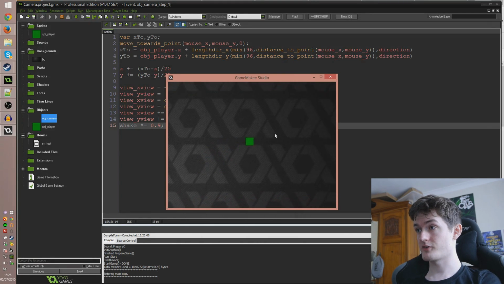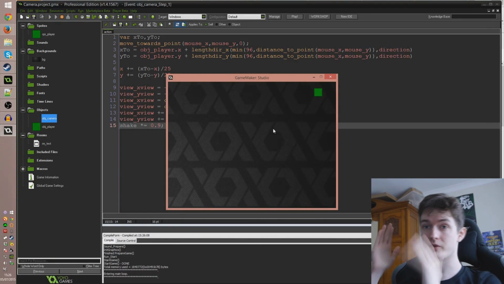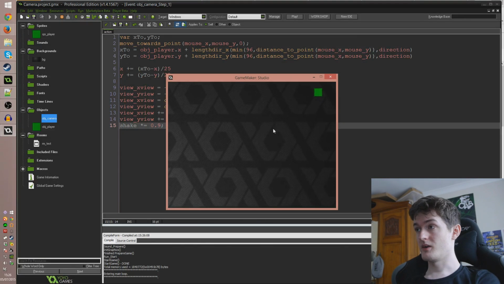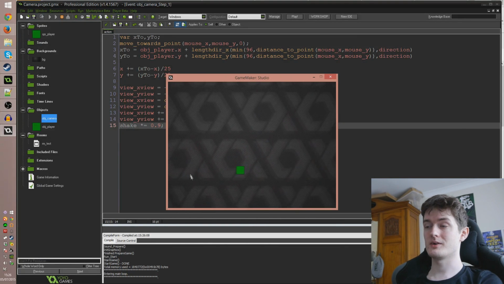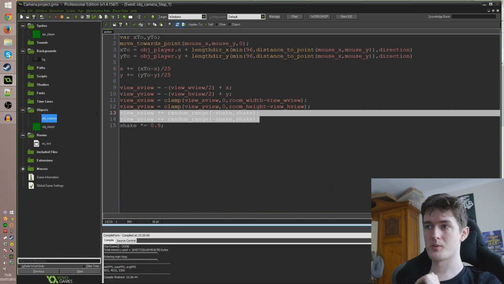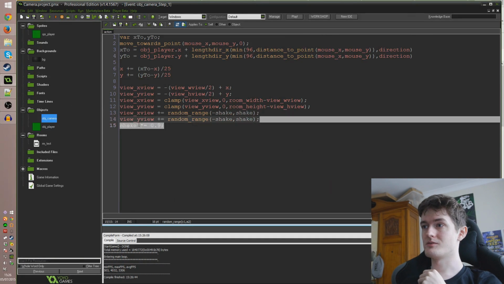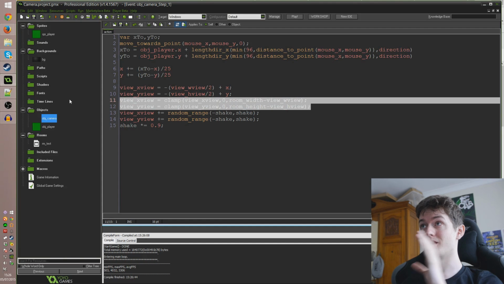Now if I go into the top corner of the room like this, so I'm up here, and press H, you see the screen shake still works. Right, it still works even at the boundary edge of the screen. Okay, that's just because of how this system works. It doesn't care about the camera going outside the limits of the room, so it will work either way. If you want to, for some reason, keep the shake inside the room so that it never leaves the room boundary, all you would have to do is apply this before doing this in the dynamic camera, right? Because then we'd apply the shake, but then after applying the shake, make sure that the view is still contained in the room. Okay, and it's as simple as that.